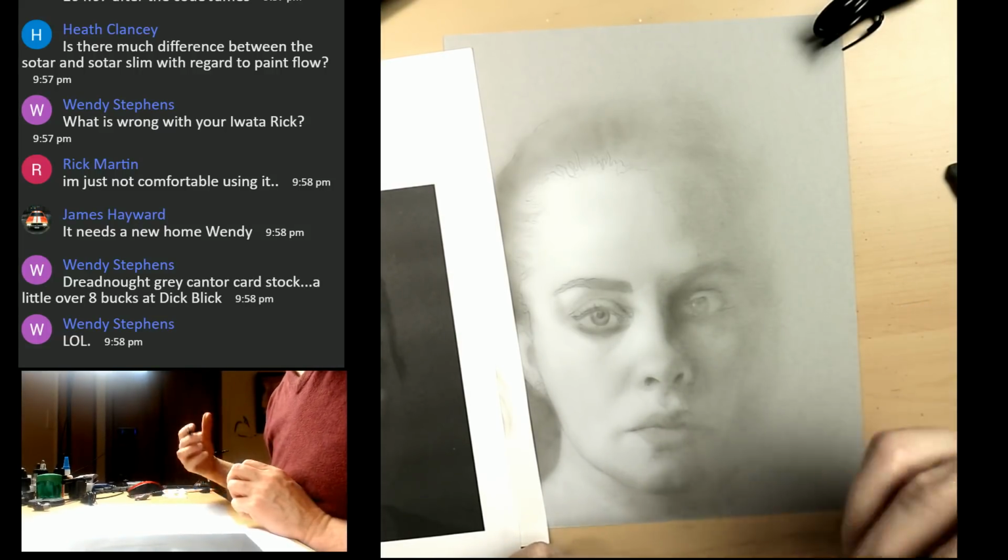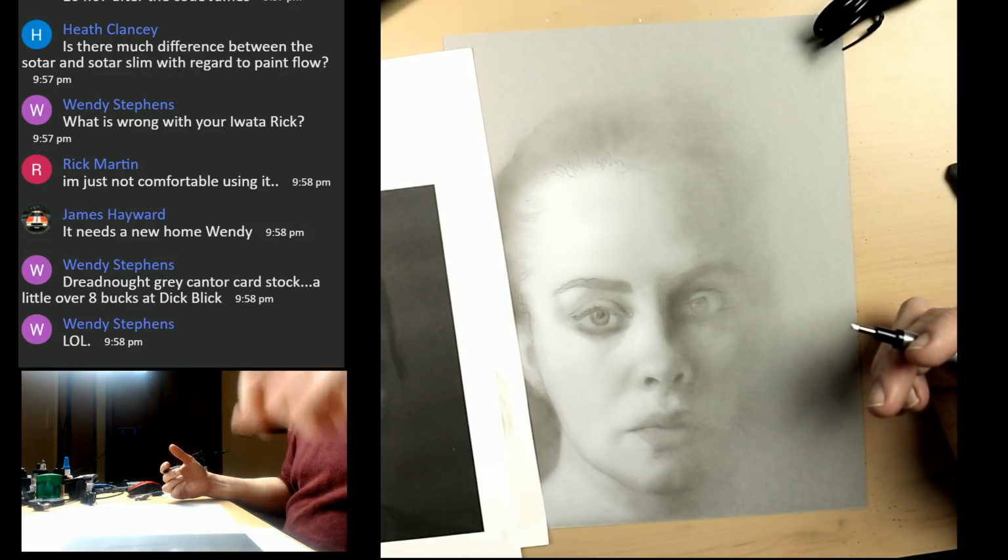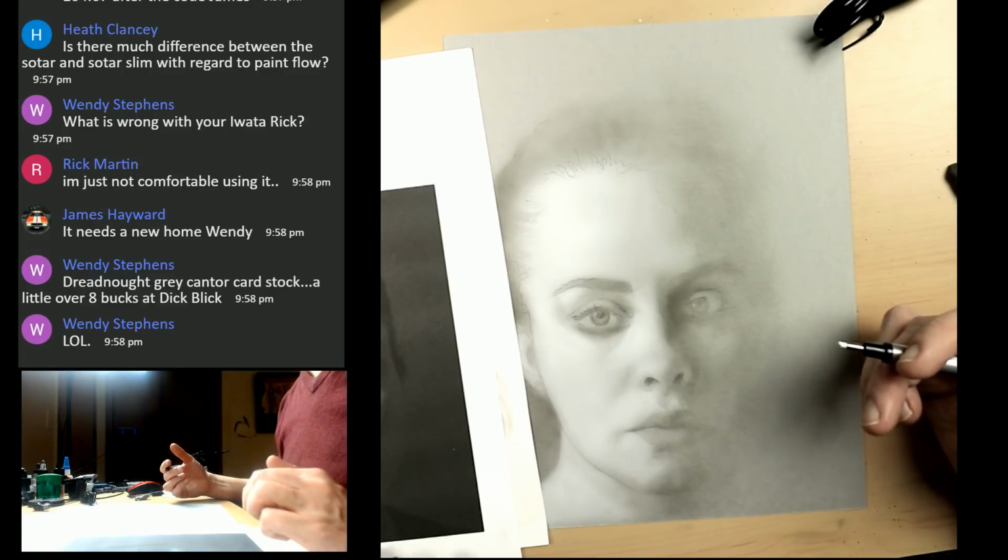Dreadnought Gray, yes, thank you so much, Wendy. Dreadnought Gray, it's called Canford cardstock, and it's a little over $8 for 10, exactly.